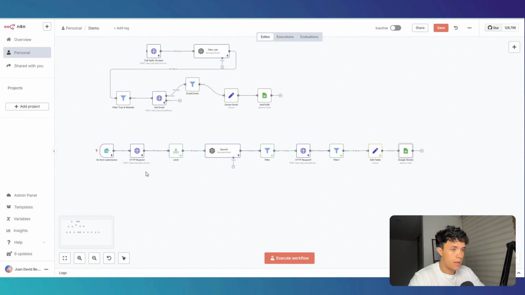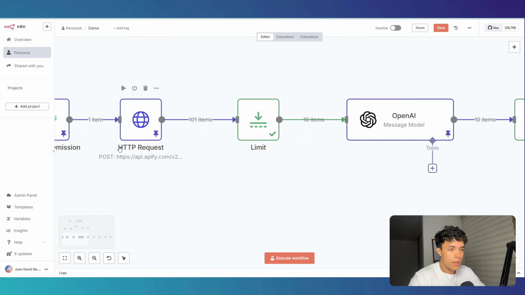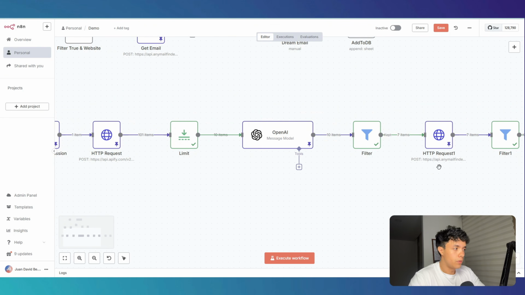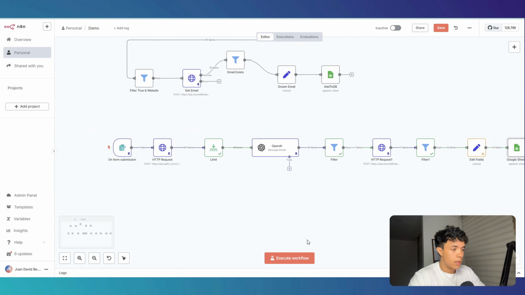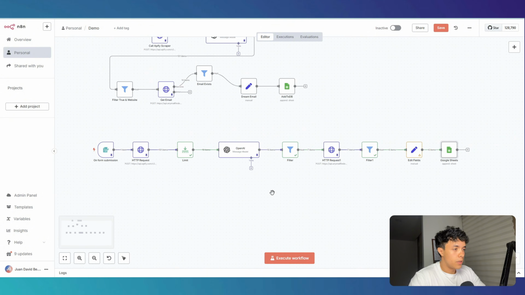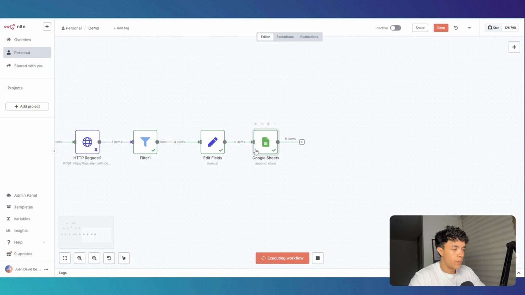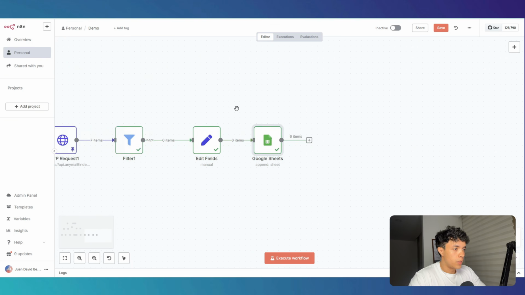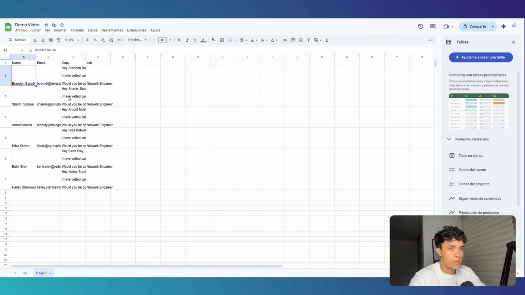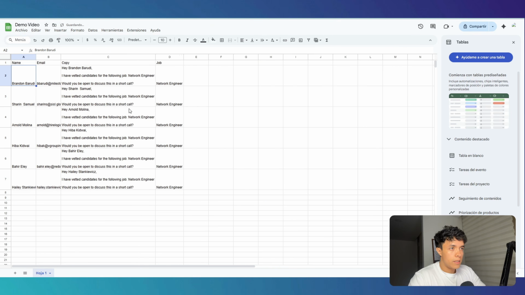And let's run this again. I'm going to have this pinned because I don't want to run again the HTTP request to Apify or to any mail finder or OpenAI. I'm just going to use the same data that I already used, and let's try to populate our Google Sheets, right? So I hit execute, and this should start appending. Supposedly it finished, so let's see. Yeah, so here it is. You can also format this nicely, but the main idea is that you have a list of leads to contact along with the copy to use to contact them.